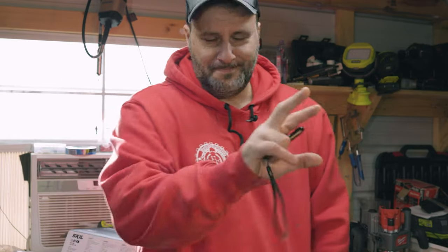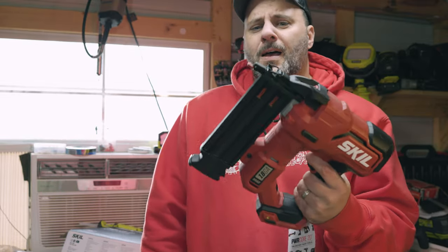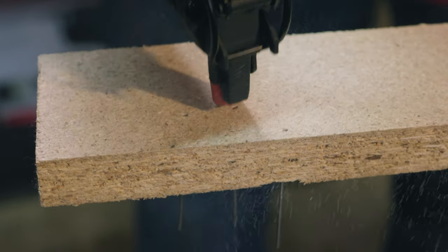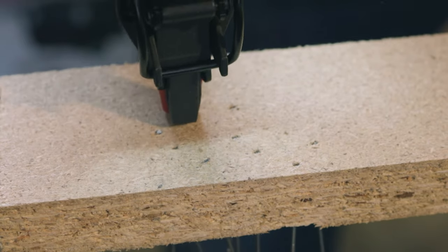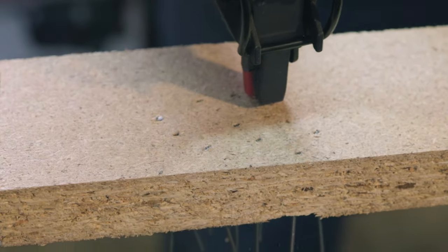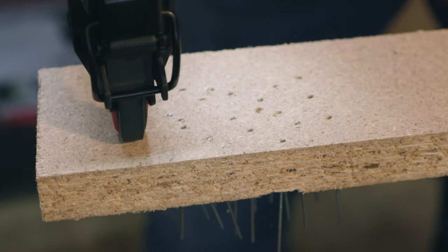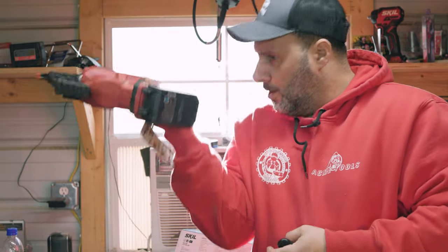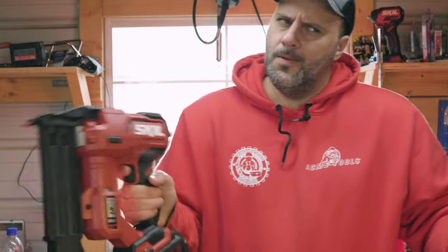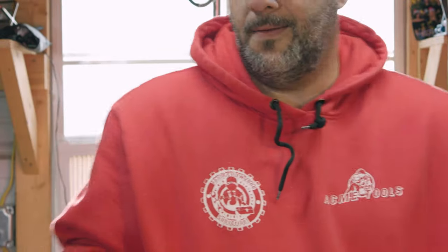Clint, can you show us this nailer being used? We want to see what it can do and would love to put it on film. As Clint raised the nailer up, he switched it on and began to fire one nail after the next. He stated that he wanted to do single shot first, then switch it over to Rambo mode. My word, this nailer seems to be firing very consistently indeed. He stated that though this nailer was doing exactly what he wanted it to do, it had a bit of weight to it, and was not as small and compact as some other nailers he had used. We looked at the box, and the stated assembled weight was 7.41 pounds.